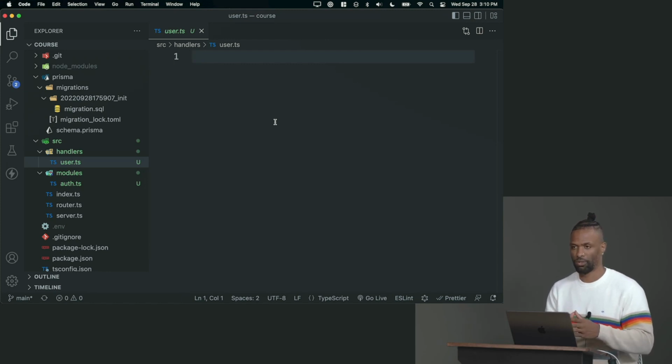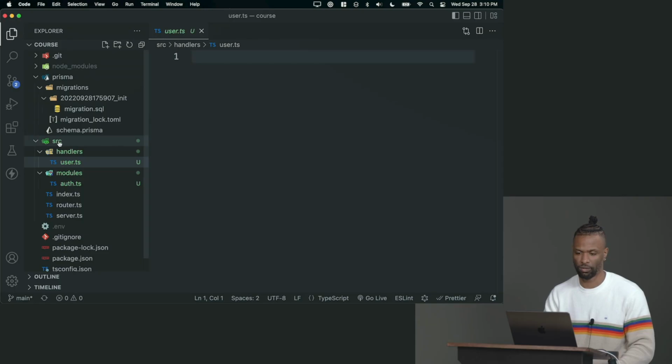Now we're actually going to start using the Prisma SDK ORM thing that we installed a while ago. We're going to use it. But before that, I want to make another helper file so we don't have to keep creating a new Prisma client every time we want to use it. I'm just going to make it once in one file, and then we just import that file wherever we want.